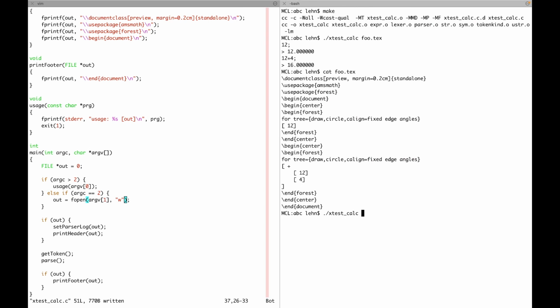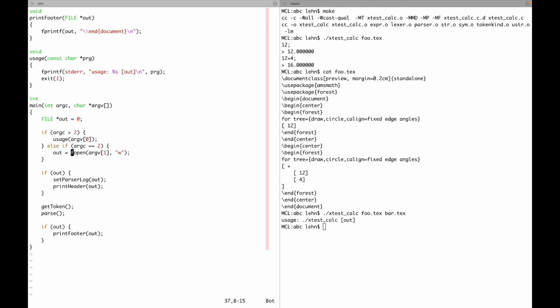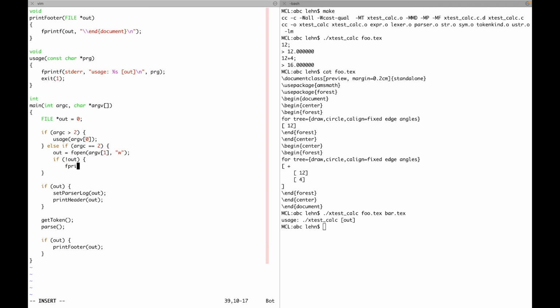Now let's also check if we specify too many parameters that we get actually the usage message. Yeah. Now the last thing to do is some error handling. If we cannot open the file, we should print an error message and exit with an exit code unequal to 0.